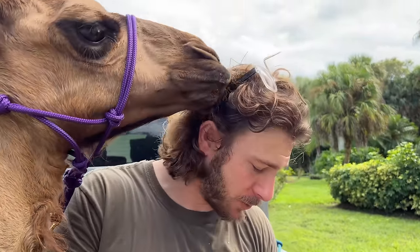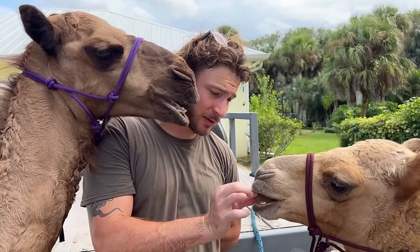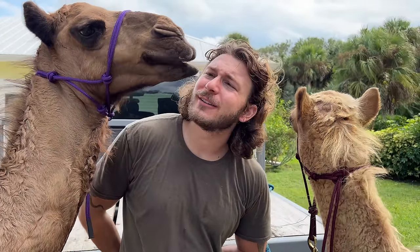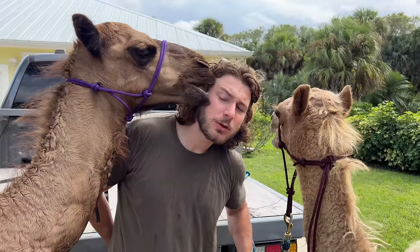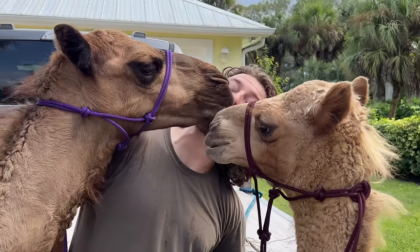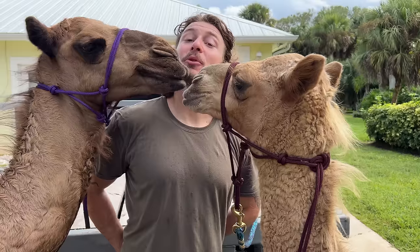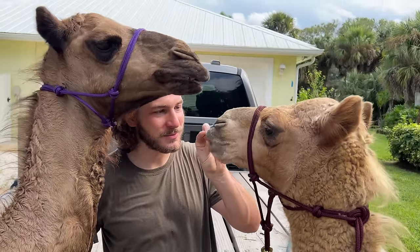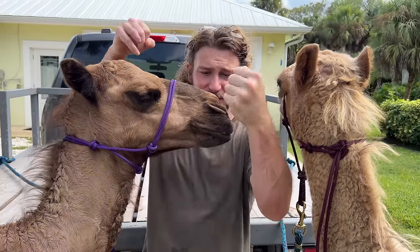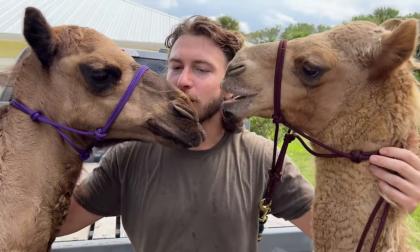All right. What's going on, beautiful people? Just hanging out with the camels, giving them some treats. We're halter training them, so they're nice and well adapted to having these halters on their face so we can walk around the property, and they're not just free-roaming camels like they usually are. You want another treat? Dromedary camels. You just gotta love them. They're like big horses, but with a hump where you're supposed to sit. Right? Jimmy, you want some? Who's your big boy? And Camille's basically already halter trained. You put the halter up and he puts his face right in it. Nothing like hanging out with my camel boys. Give me a kiss.